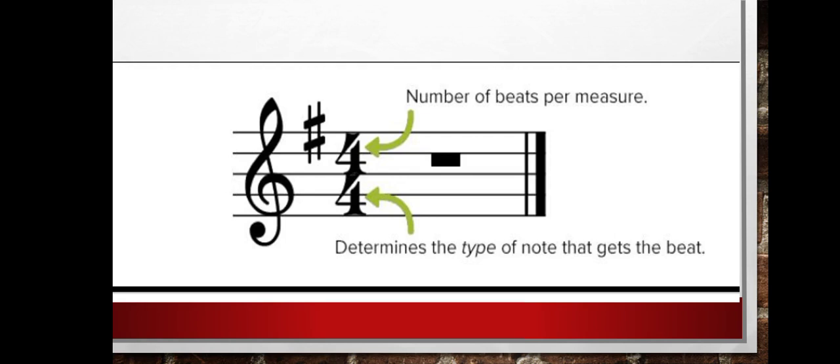Here we are seeing that there is the 4 4. The first 4, which is on top, represents the number of beats per measure. A measure is also called a bar. And the lower 4, or the lower number, any number, determines the type of note that gets the beat. So here we said the quarter note. That 4 there is like saying 1 over 4. So it's a quarter note. A quarter note is a crotchet. Therefore, there are 4 beats represented by the upper 4, and each beat is represented by 1 crotchet, as we are told in the lower number here.